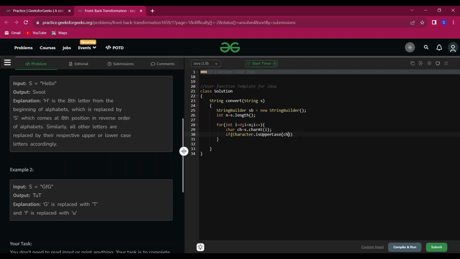If it is uppercase, then we will get the index: int index equals 'Z' minus ch plus 'A', and add it in the StringBuilder, sb.append.